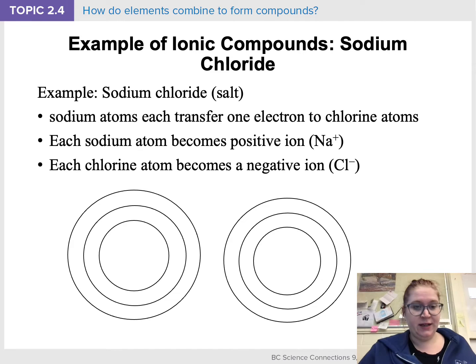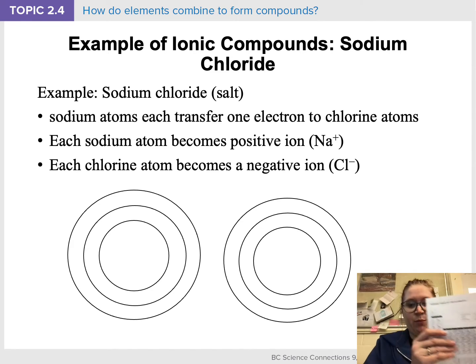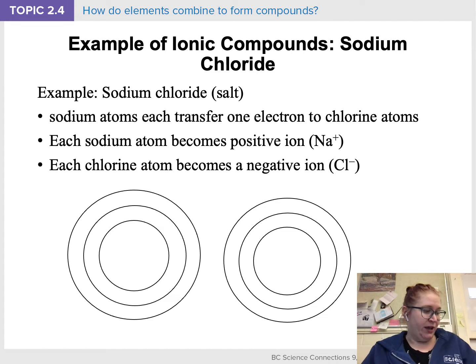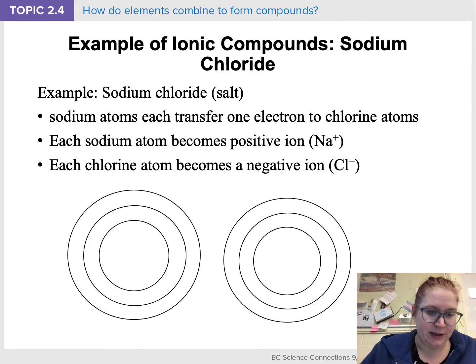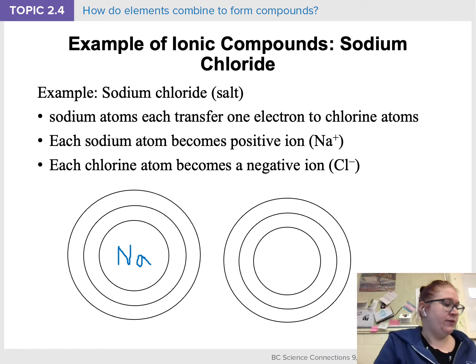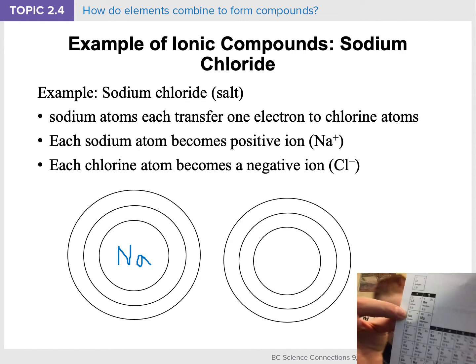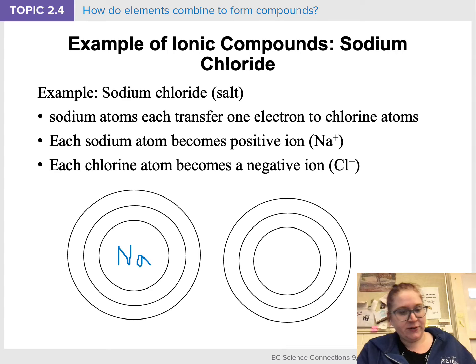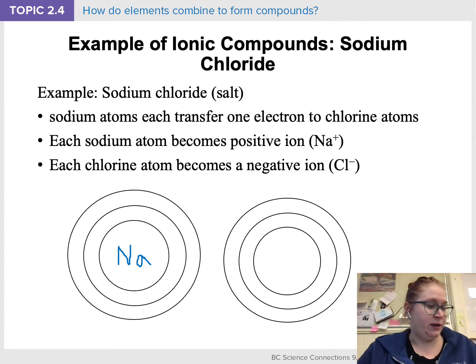So grab your periodic table, and we're going to draw a Bohr diagram together. So find sodium. Sodium's number 11, and its symbol is Na. Please excuse my trackpad drawing. There we go. How many electrons does an atom of sodium have? Remember, an atom has the same number of protons and electrons. And sodium has 11 protons because of its atomic number. So an atom also has 11 electrons.